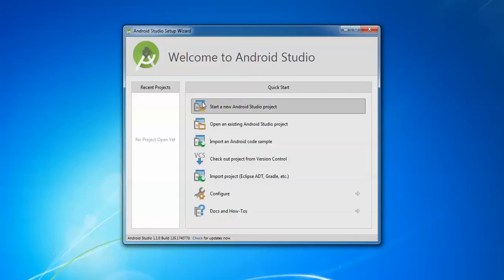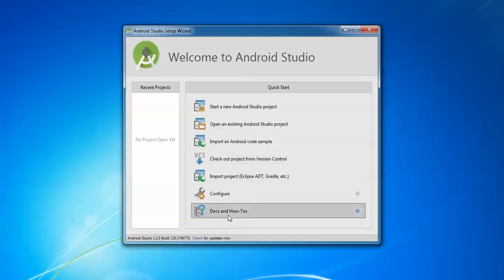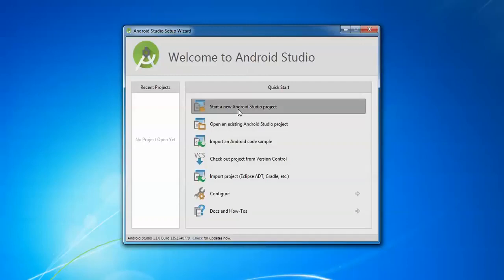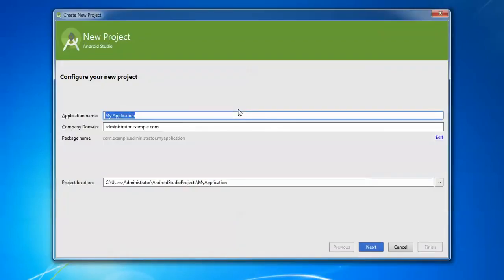For the recent project, you need to click on existing, start, import, check out. Docs on how to configure settings are here. Click on new here to start a new Android project. You can give the application name, anything you like.